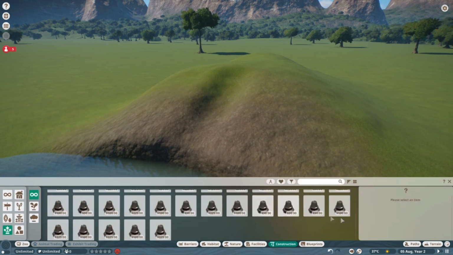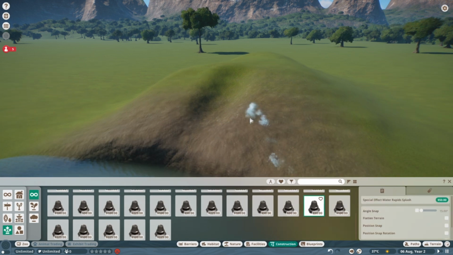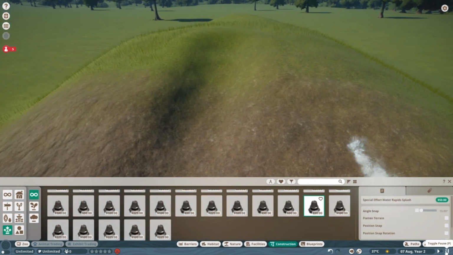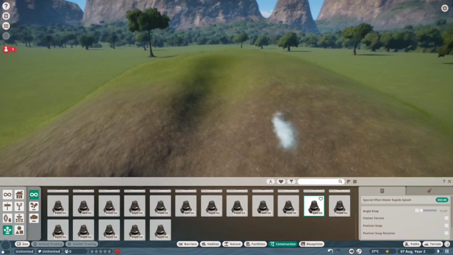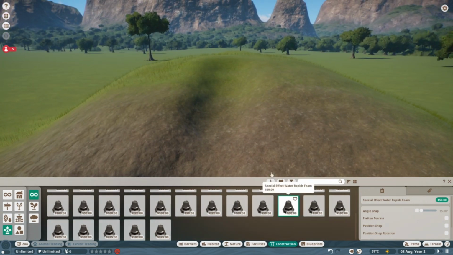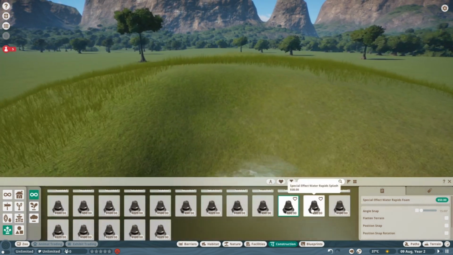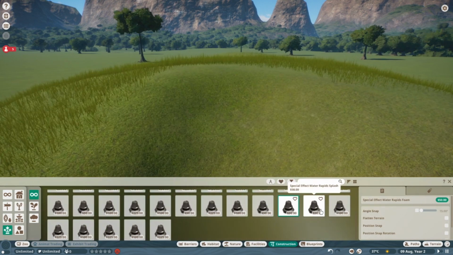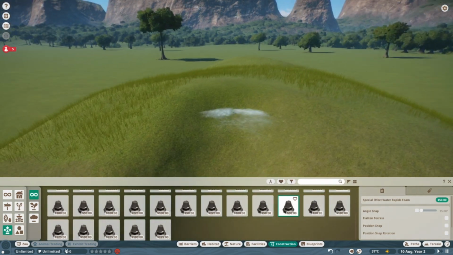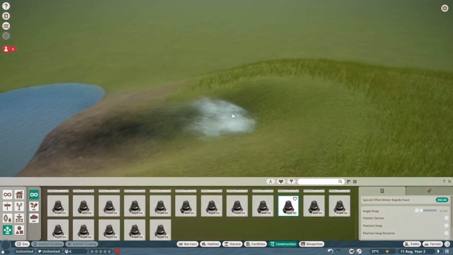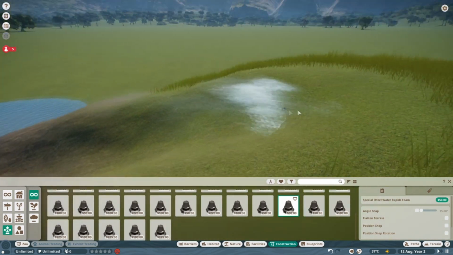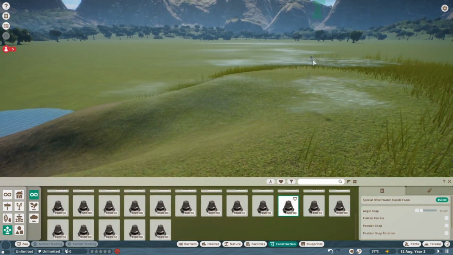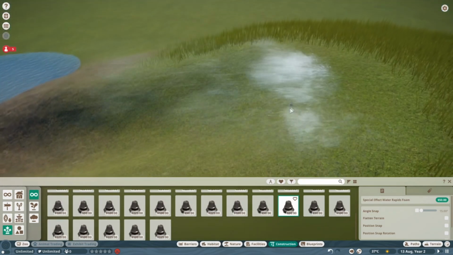If you scroll down and look, you'll have a few of them called Rapid Splash. I do recommend the game be unpaused here, just to make your life a little bit simpler. What we're looking for is Rapid Foam, though. It's right next to Rapid Splash, and these are very important, so it's nice that they're right next to each other because you're going to use those a lot. As you can see, when you have that, you have this little beacon right there, and that is where your effect is coming out of.